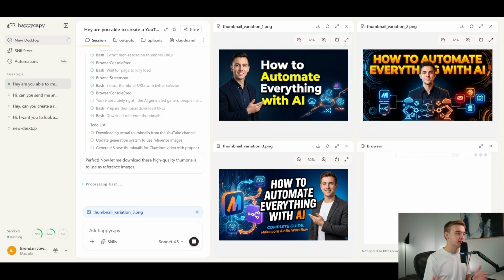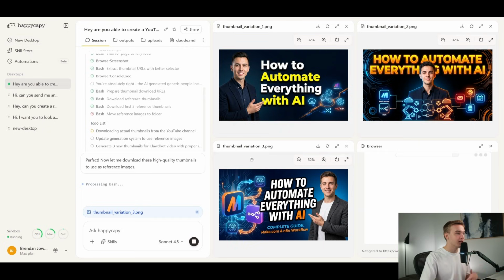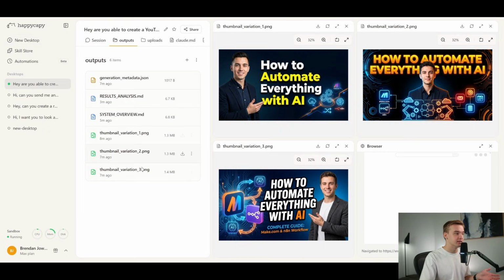So hopefully this works. I've just told it to change it up a little bit, but you can see here, once it output that, you can see all 3 images actually on the page right here. It's been able to open them up and reference them. And we can have a look at our outputs, and you can see the thumbnails. It's given us the PNGs, and you can see the code generation that it's done here as well.